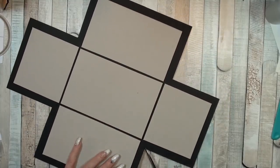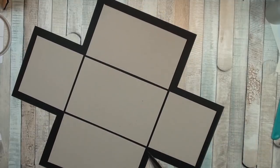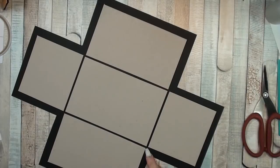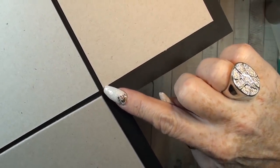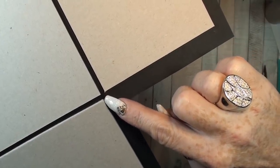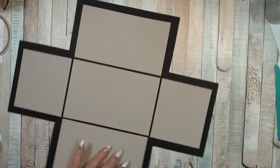Next what I'm going to do is cut these little things, and I like to cut it as far as these 2 points go. Let me zoom in for you guys, I hope you can see that. So I did my cut till here. Not all the way to this point, no, I want this piece cut to this piece. Well, yeah, hope it makes sense. So do all the edges.